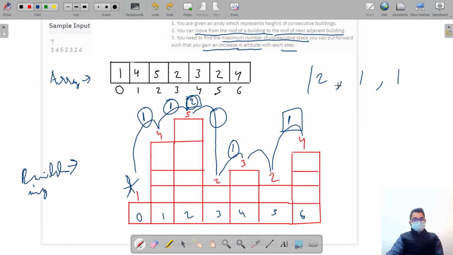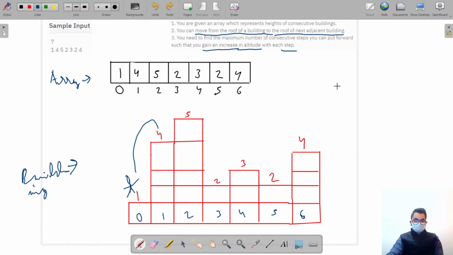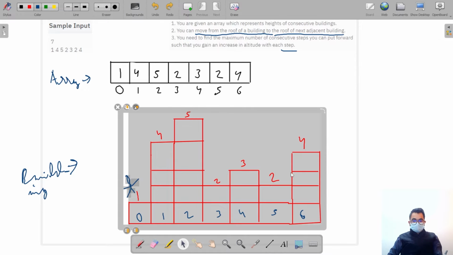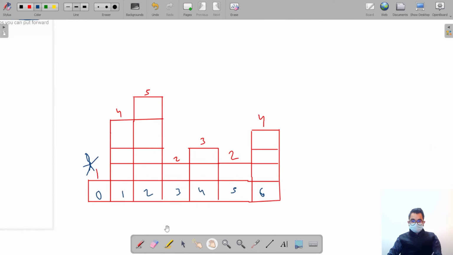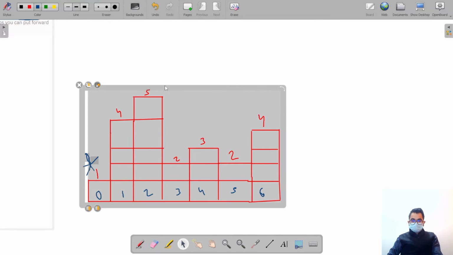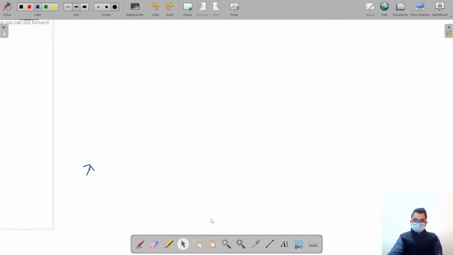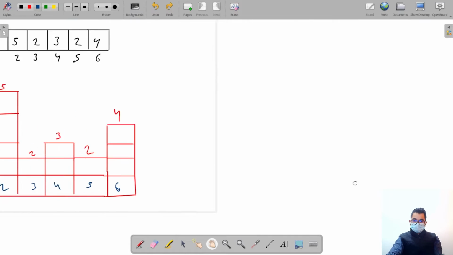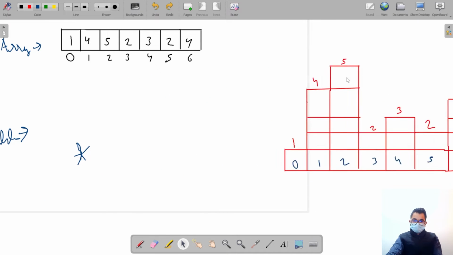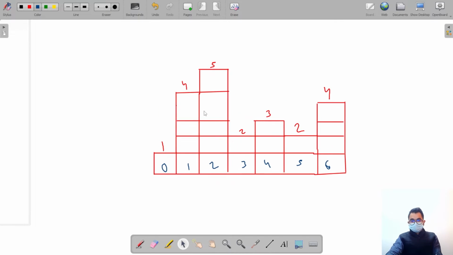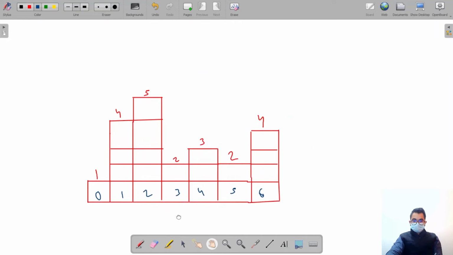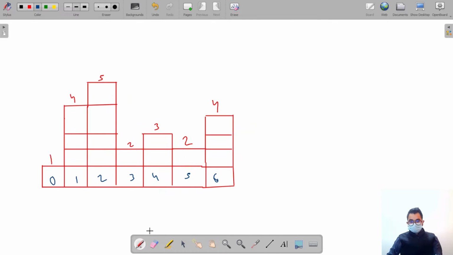The problem is, how can I find the number of consecutive steps? Okay, so let's take our buildings somewhere else. All right, so here are my buildings.